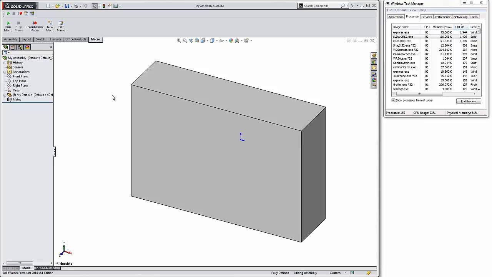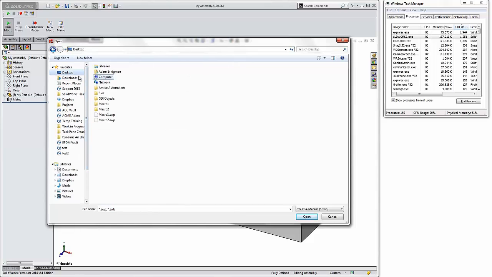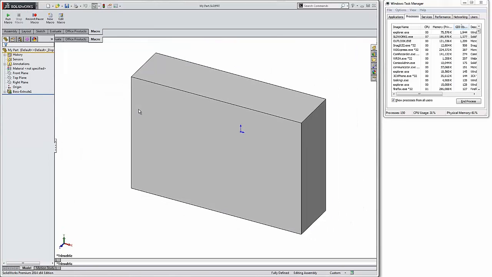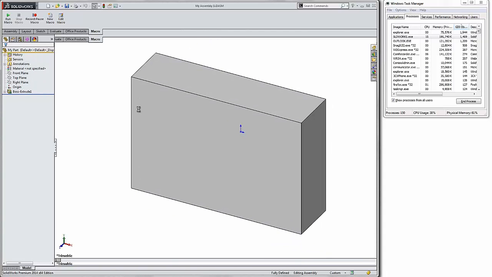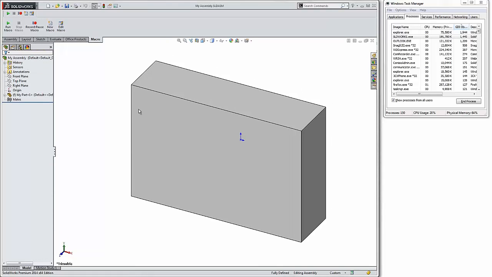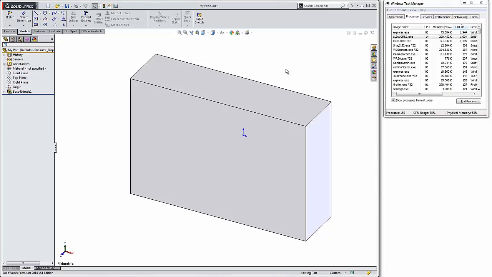But you'll also notice that the number of GDI objects does not increase over time here. Doesn't really have any effect at all. So there's something different about how SolidWorks is utilizing the open dialog to open up these parts like this versus using that same call with the API.